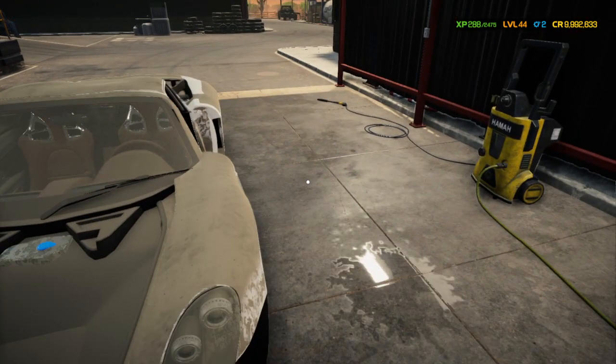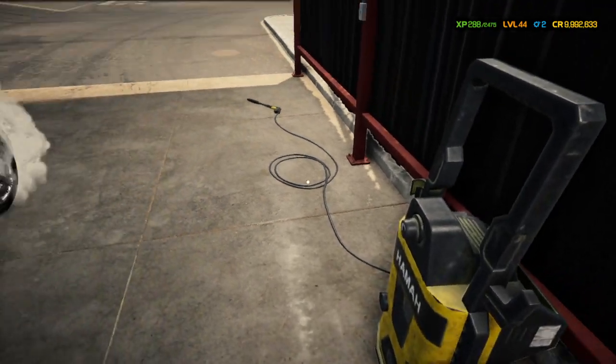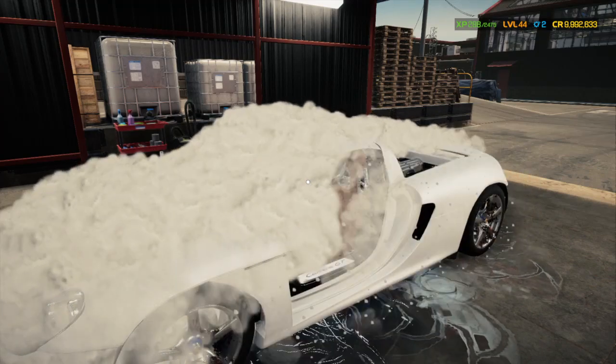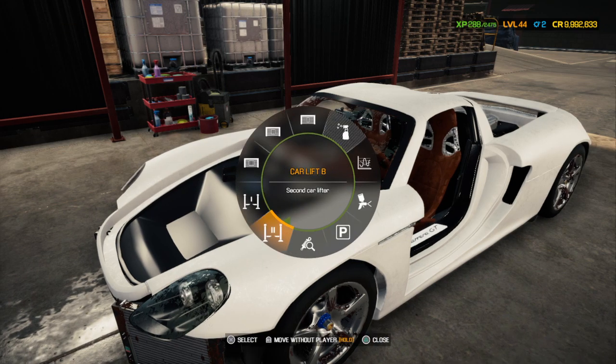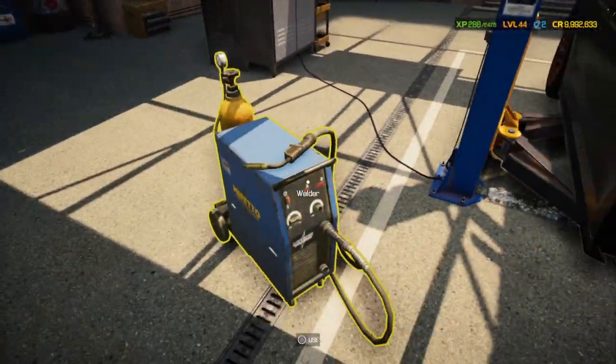Now, I've already taken the initiative and the liberty of painting all the parts I'm going to be putting on it today. Give her a good wash. Bring in a car lift. Oh, wait, too soon. Bring in the car lift second. Excuse me. Bring over my trusty welder.